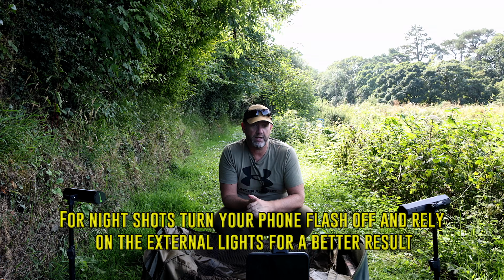I can take the lamps off, put them back in the bivvy when I'm not using them, if it's raining or anything, and then when I need to, I just clip them back on because they're magnetized and they just slot back on. And if you buy something similar, it's going to do the same job. I have an iPhone. Other smartphones have the same sort of functionality, but just do it differently.